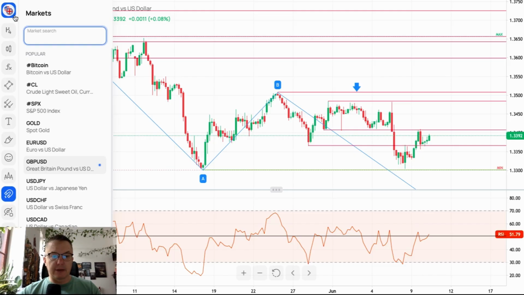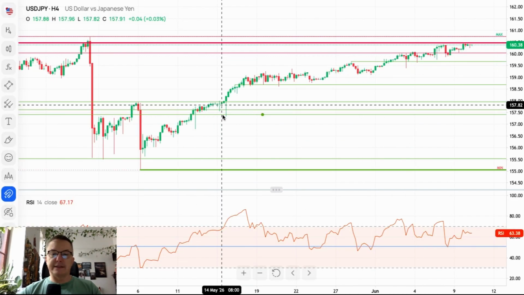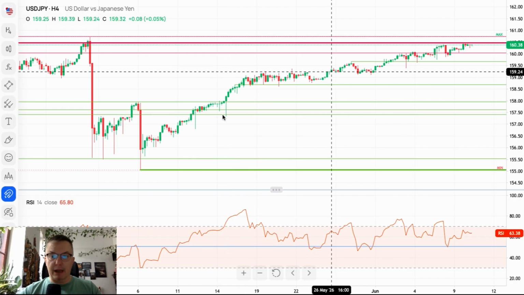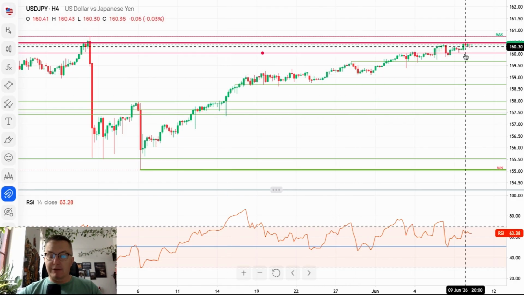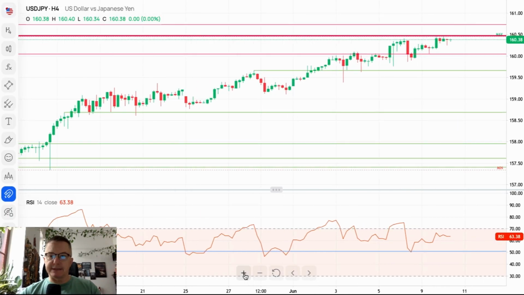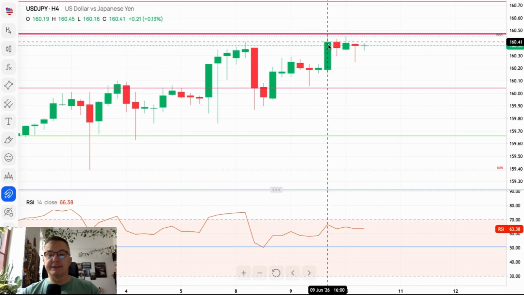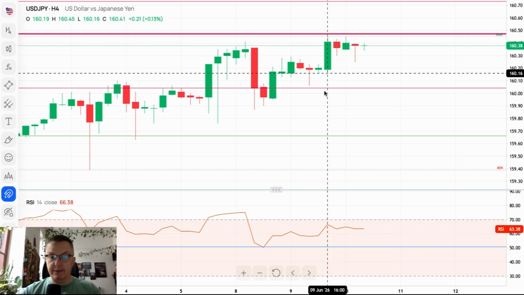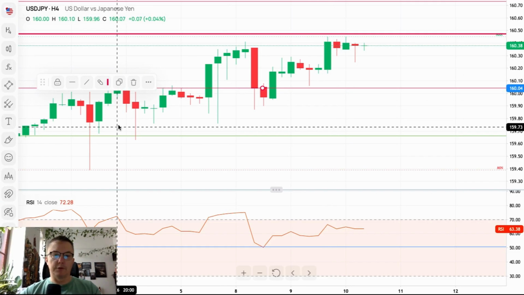Let's take a look at another pair. We are going to take a look at the US dollar versus the Japanese yen. Slowly and steadily, step by step, dips are being bought. US dollar versus the Japanese yen market on 4-hour time frame chart has been moving towards the 160.45 and hit this level yesterday. Look at this, we went as high as 160.45. So that level here will now act as the technical support, 160.04.